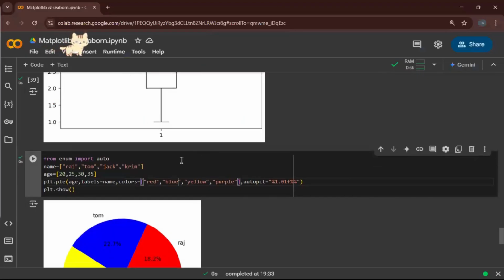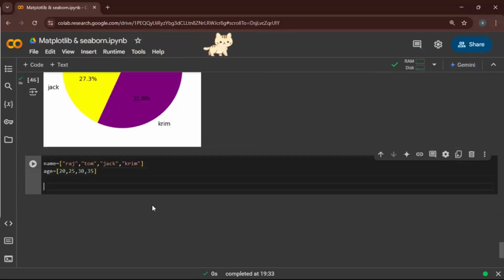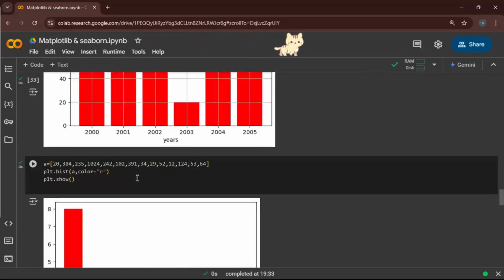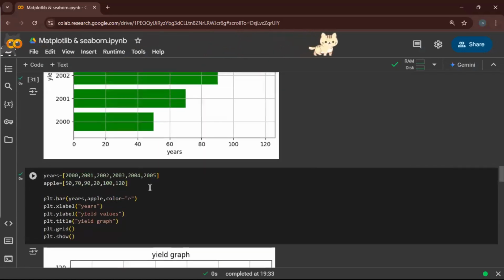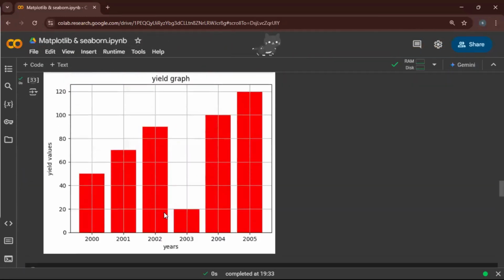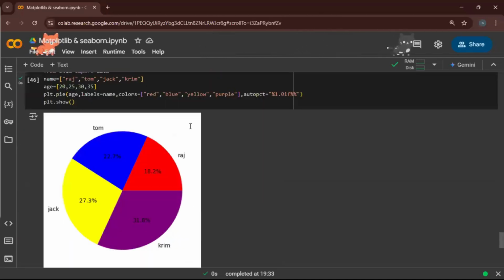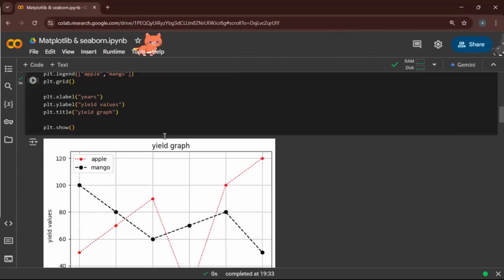Okay, so I take this same concept, the name and age base. Now I will show multiple plotting in a single frame. So I take the bar plot, scatter, and a line plot, these three kinds of plots. First I paste the bar plot here, then take the same values for the line and the scatter. The first thing we're going to take is the line plot.